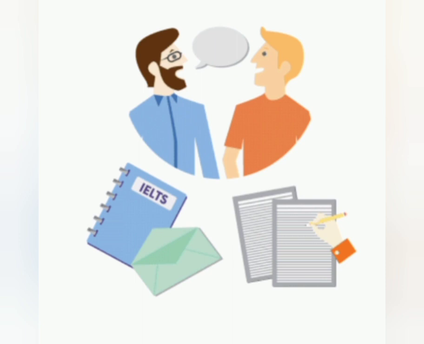Section 3, for some, is the trickiest part. It involves 3 or maybe 4 speakers talking about something related to their studies. Test 1, listening 3, involves a teacher and 2 students discussing an upcoming test, and the task is to complete the notes you are given using no more than 3 words for each answer.